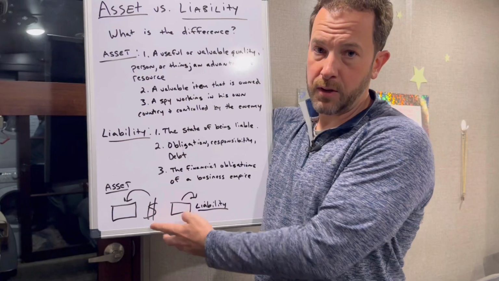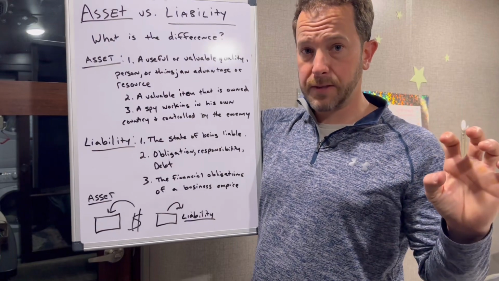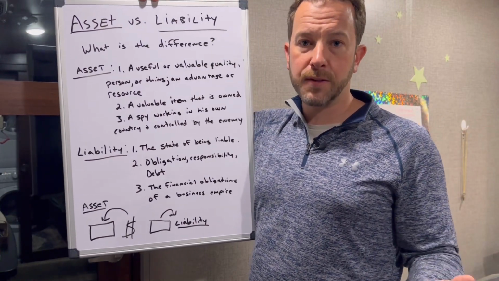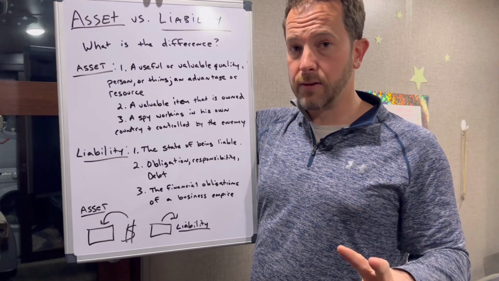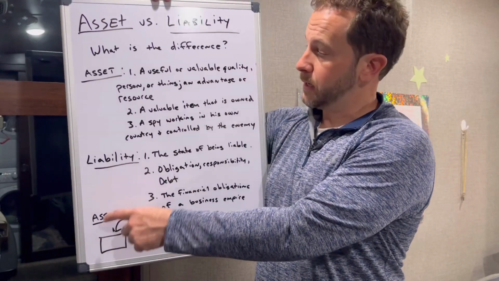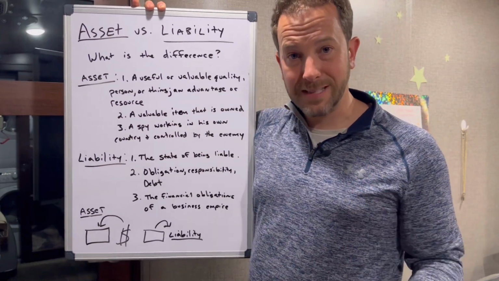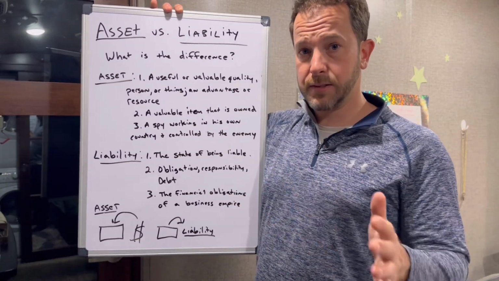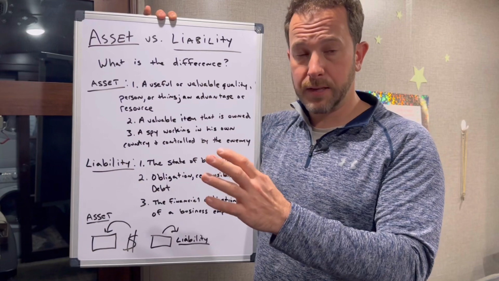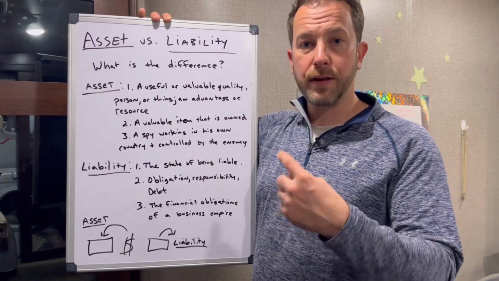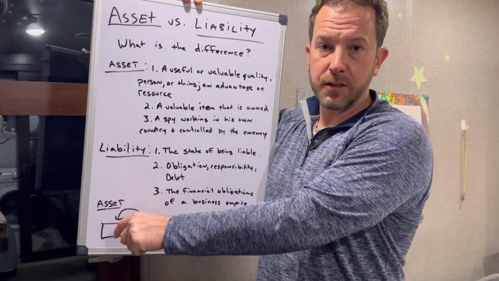So what would be an asset? We used the example of you cutting grass to gain $20 as a form of stored energy. Let's say you did that a few different times and you had 200 bucks cash. Let's say you bought a lawnmower with that $200, and that lawnmower is now an asset because it's a thing that you own, a resource. It's an item owned by you. Now you can take that lawnmower and go out and cut other people's lawns, and let's say you make 20 bucks a lawn. You could cut 10 lawns and you'd make 200 bucks, and that would pay for that lawnmower. Anything over that 200 is all profit. So you took your money, you bought a lawnmower, and that was an asset because now you can use it to put money in your pocket.